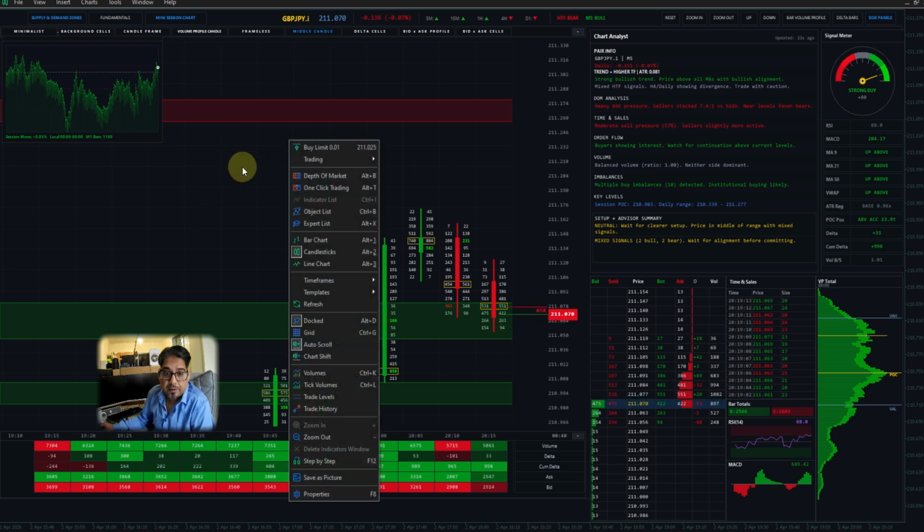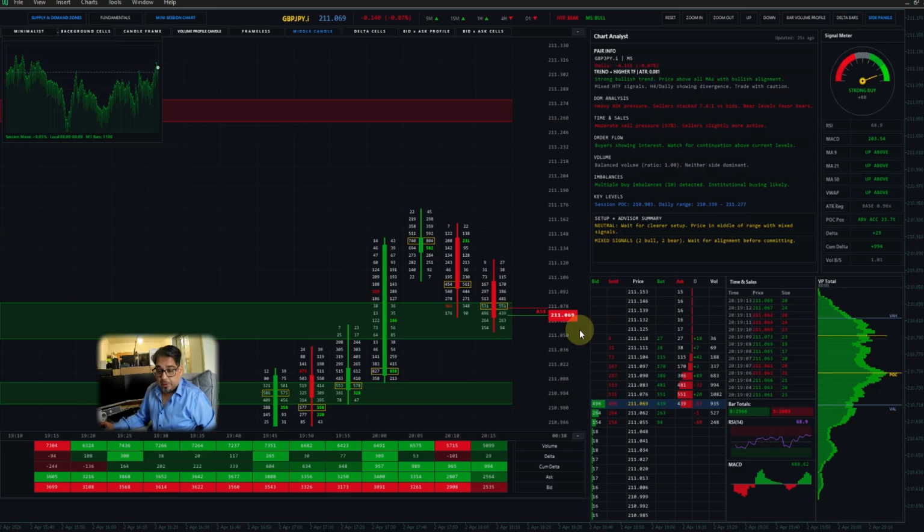Okay, let's go to the settings. I think I've covered most of the visual layout of the chart. So let's look at the delta. The delta for that one was 101. Sellers tried to push the price down, so buyers stepped in, defending this zone here. Okay, let's go to the settings.